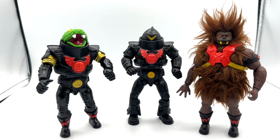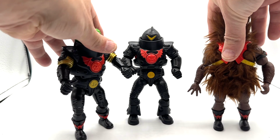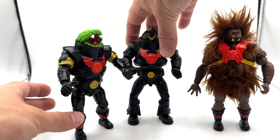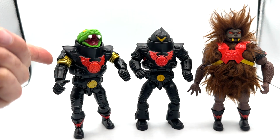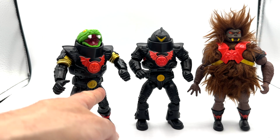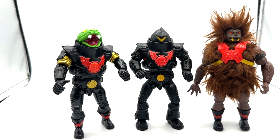All right, and last but not least, let's take a look at the Snake Trooper. And you might be asking yourself, why the Horde Party for this Snake Trooper review? But the Snake Trooper is actually a mashup of parts between the Horde Trooper and the Grizzlor figure. So if you take a look at the boots at the bottom, they've reused those, and they've reused about 80% of the Horde Trooper armor, with some color variations that are painted. So it has some nice gold on the shoulders, and this symbol here is colored in the blank space that they just left on the Horde Trooper. So let's take a closer look at the Snake Trooper and check him out.